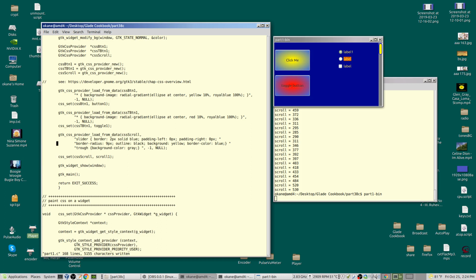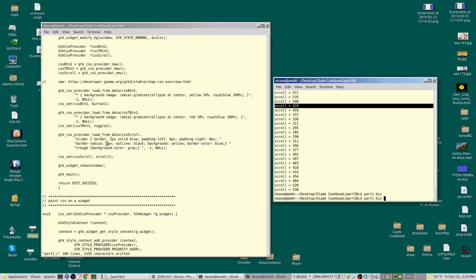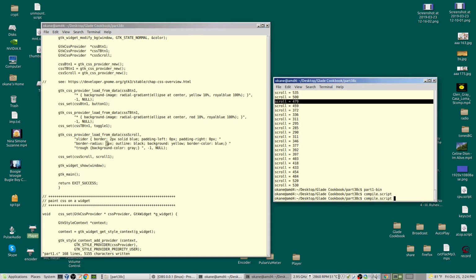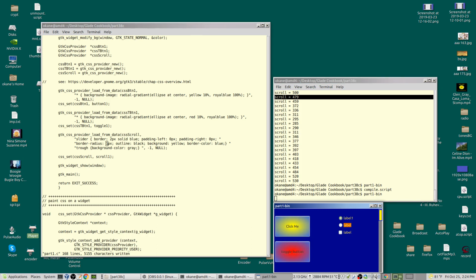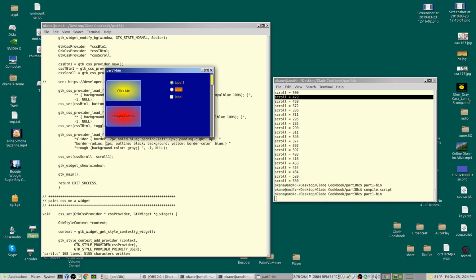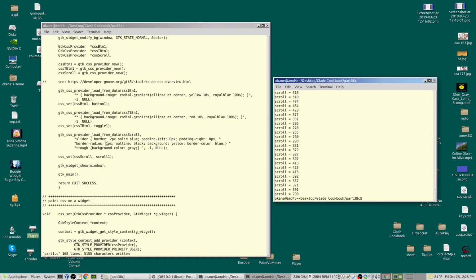Okay, let's modify it and change that down to a radius of 1 and see what happens. Okay, notice that this curved over here. Now, kill that. And I'll recompile, and I'll rerun it, and now you see it's rectangular, which might be desirable in some applications, but you can play with it and get different effects. So this actually turns out to be fairly simple. It's just really more of the same.